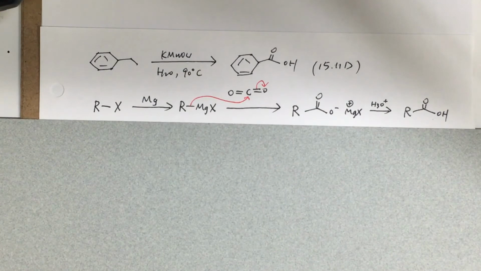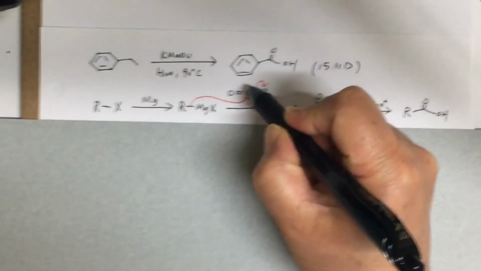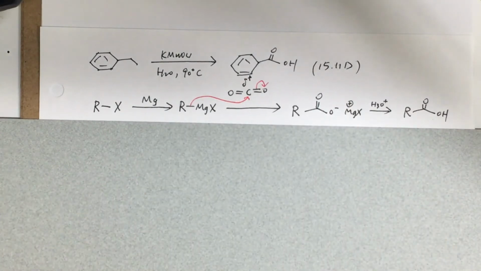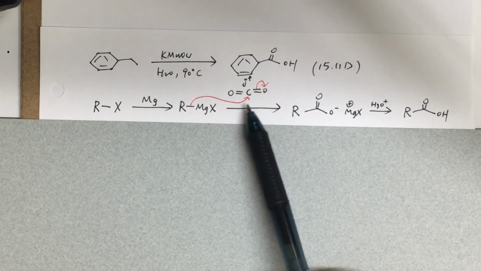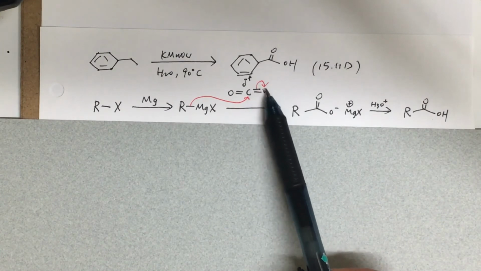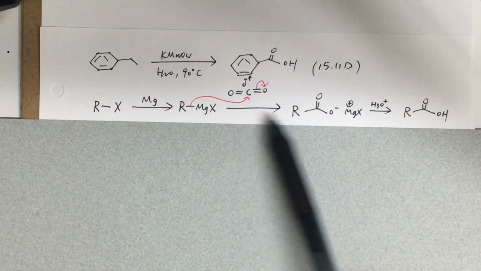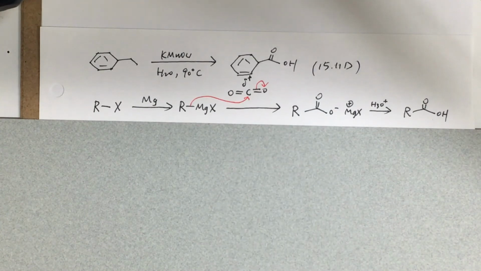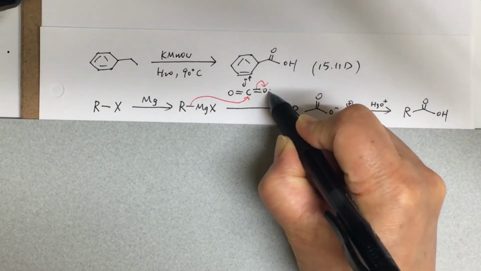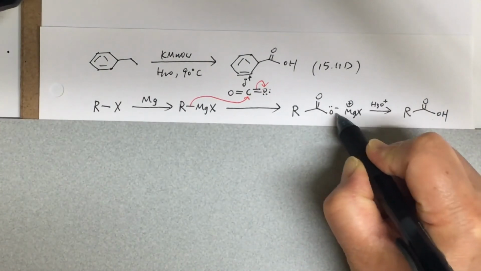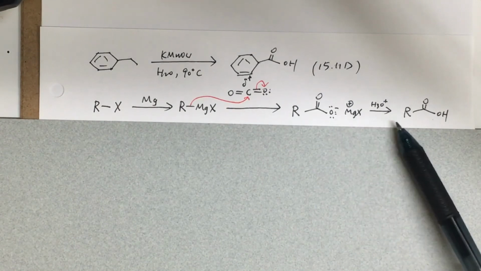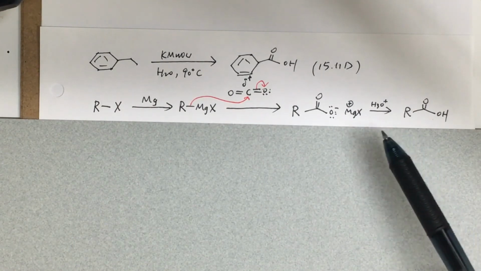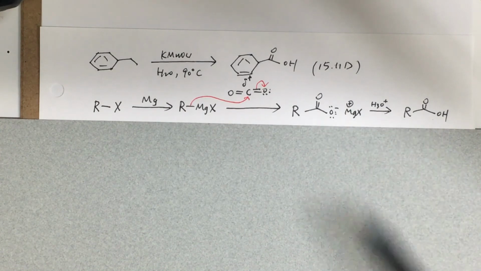In the molecule of carbon dioxide, your carbon is partially positively charged, and the carbon is electrophilic. So the nucleophilic Grignard could react with the electrophilic carbon here, and the pi electron is moved over to the orbital of oxygen. We're generating this reaction intermediate. And I probably should add some of the lone pairs. So this carboxylate could be protonated, or more accurately acidified, generating the corresponding carboxylic acid.